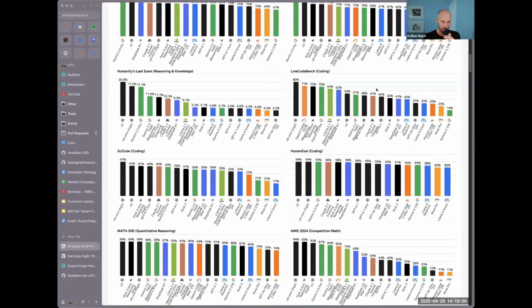And then there's much more of a difference for some of these other code ones. But you can just Google it. Anybody who's interested, if you're like, wait, what the heck is Live Code Bench? If you just Google what that is, you can learn which of these were developed by Anthropic versus OpenAI versus whoever else, and then what it measures, to know which of these is the one that you care about. And referencing the graph is kind of helpful to see the best one. So that's a cool resource if you want to check it out too.